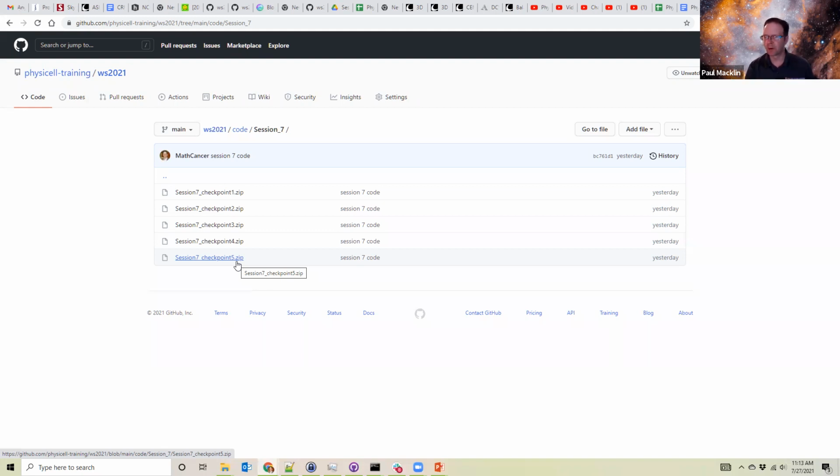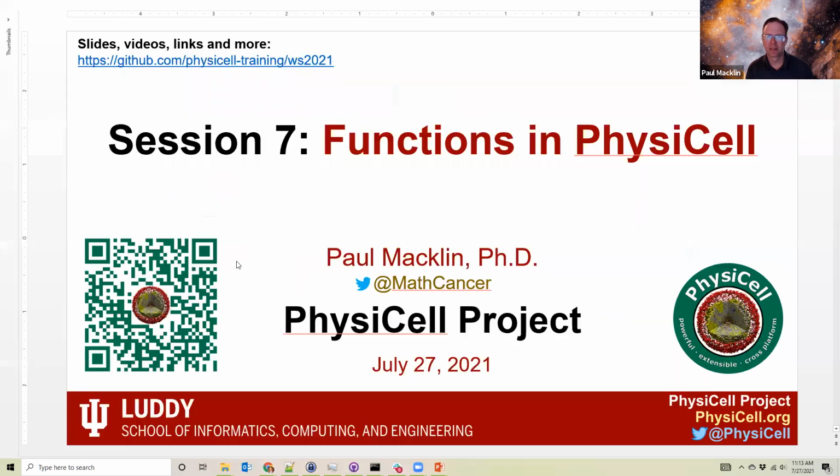Do be aware that it's going to overwrite anything that you have in custom. So don't unzip these if you're in the middle of something important, right? But if you are following along in this talk, that would be one way to catch up and get the code for it, or at least pop it open and look and see what's there. That is there and available.